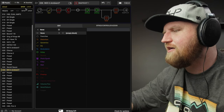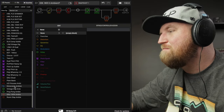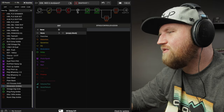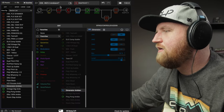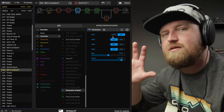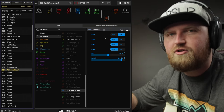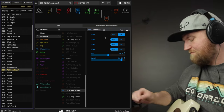Let's save our progress. I'm gonna drag in a chorus that I've used from my favorites down here. The Dimension Chorus is the one I've been using a lot lately. I love it. Let's turn that on. I've been using this on the first of the four settings. If you wanted something a little more drastic, you could use this fourth one down here, but I like the first one. Now, let's see what we got.